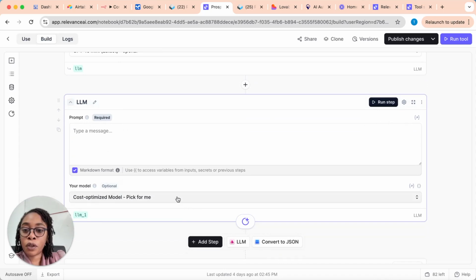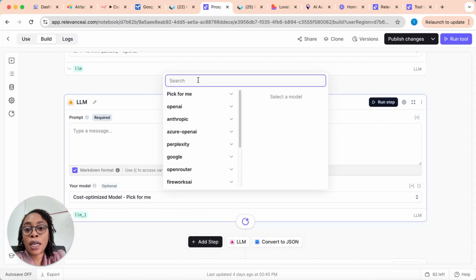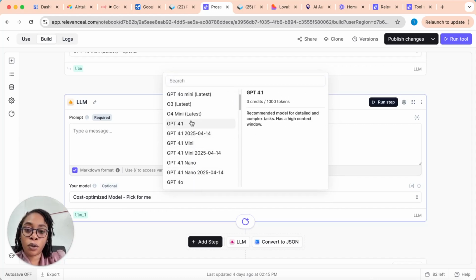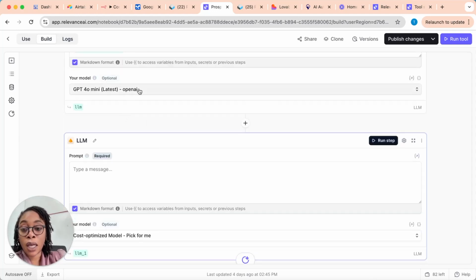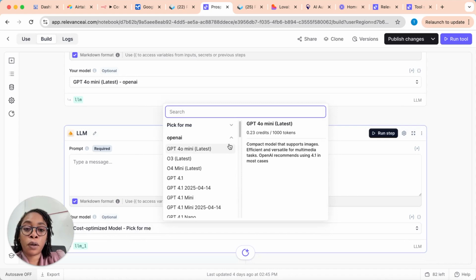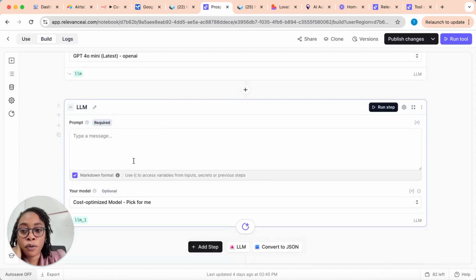So you need to pick it. It has already picked it, but for me, I just do OpenAI, and then I pick whichever one it is. This time around, I have used 4.0 mini at the time of this recording. So you come here, you pick whichever one that you need, and then you set it on.